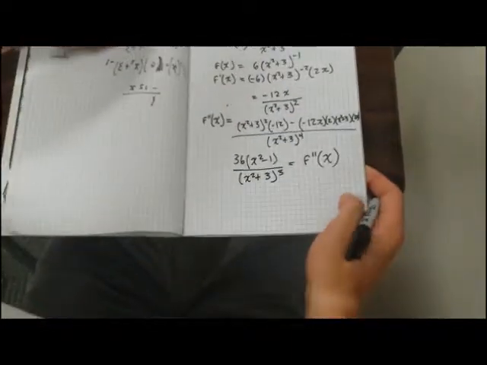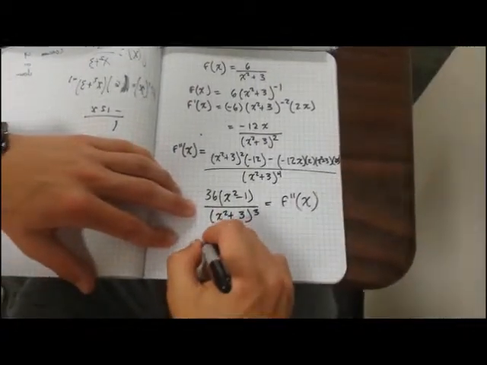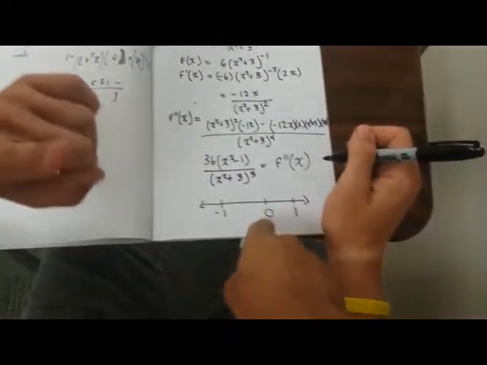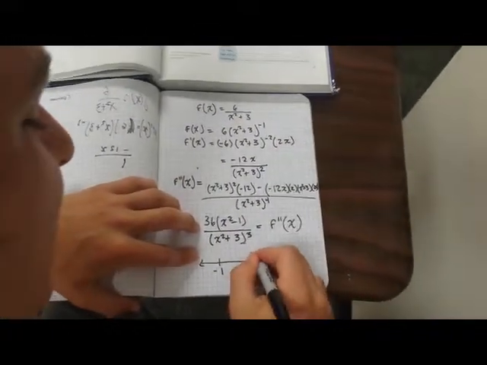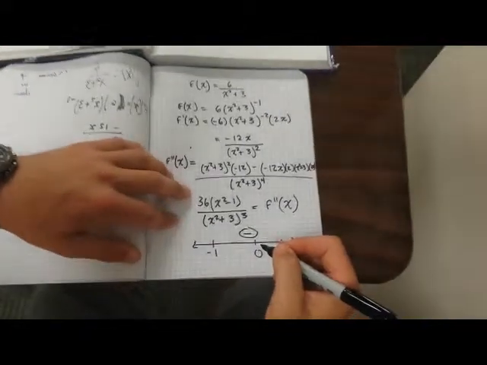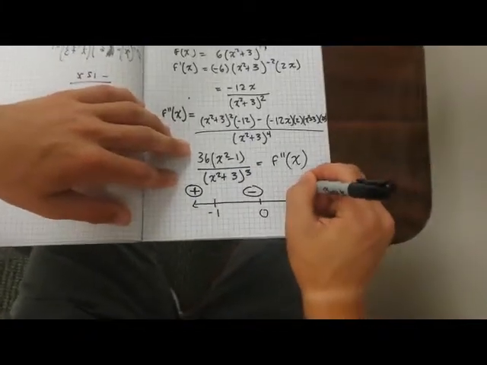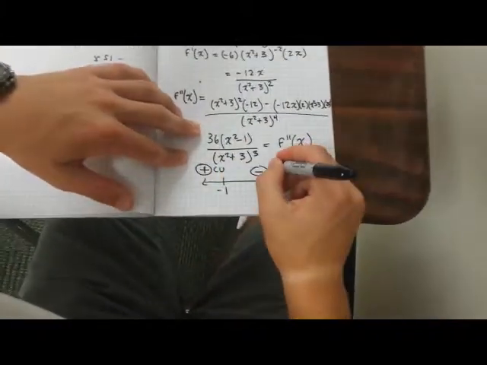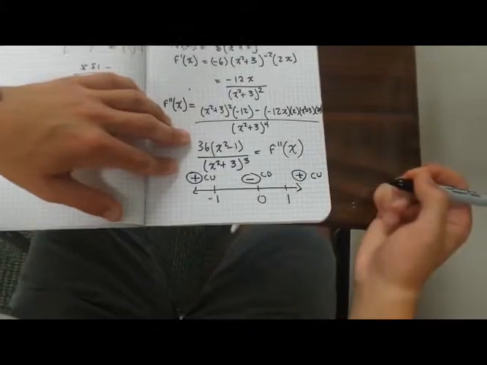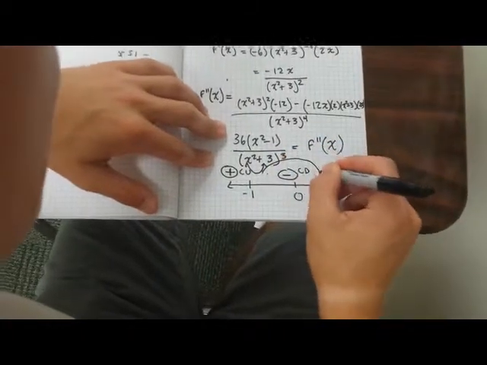Now what we have to do is make a timeline. You mean a critical number chart, Duck? Yeah, a critical number chart, because that's what it is. Alright. Hey, I think that's negative. I think it is. In between here, the values are negative. And that's, I believe, downward. Over here, it's positive. Oh yes, sir, it is. And over here, it's positive once more. You were right. So what do we get, boys? We get concave upward, CU, concave downward, CD, and concave upward, CU. And that is going to look like this. Concave down, concave up.